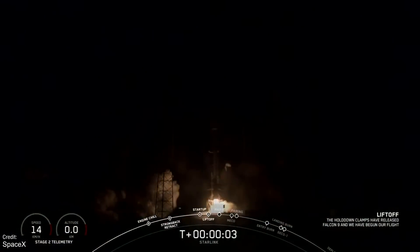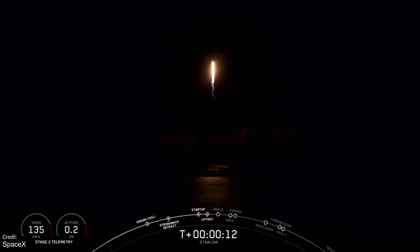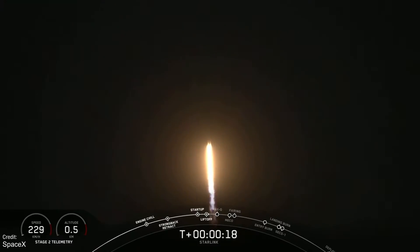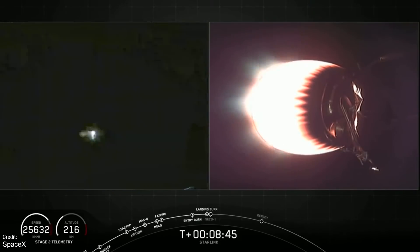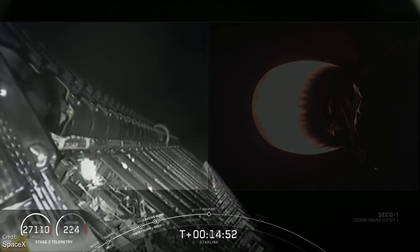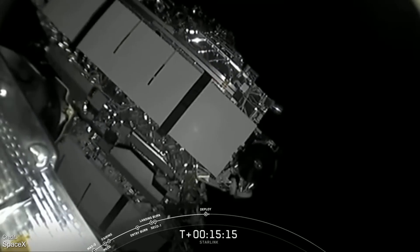Starlink is scheduled to launch a few hours later. SpaceX's mission objective with Starlink is to provide the globe with high-speed internet, and this latest launch doesn't really differ from previous flights. The Falcon 9 rocket will take off from the Kennedy Space Center, once again with 60 Starlink satellites on board. What is significant about this flight is that this will be the first time a Falcon 9 first stage has flown for the eighth time, and SpaceX plan to recover it once again around 630 kilometres downrange on the Just Read the Instructions drone ship. The Starlink satellites will deploy not too long after first stage landing, pushing the total number of satellites launched to 1,013.